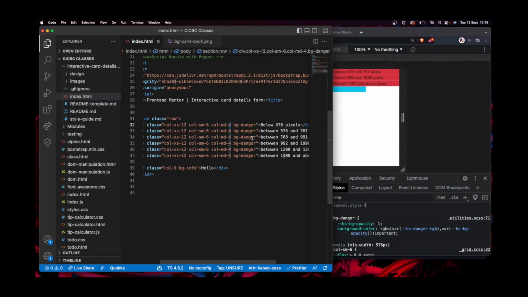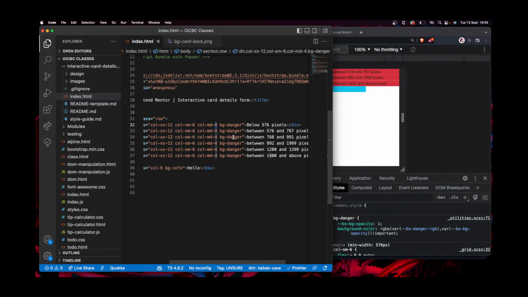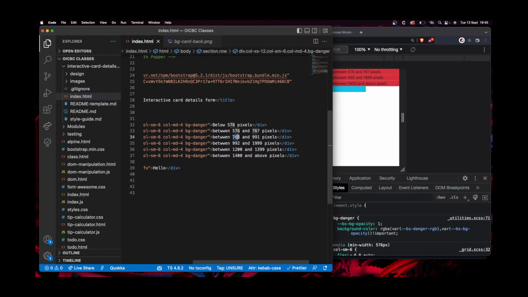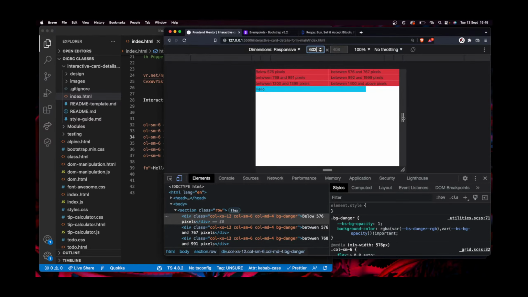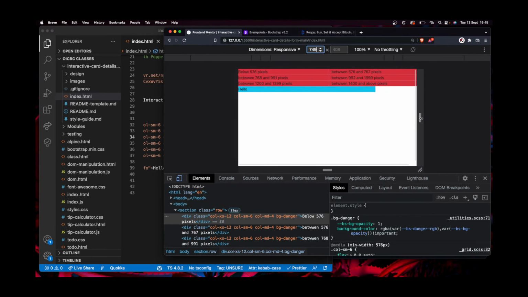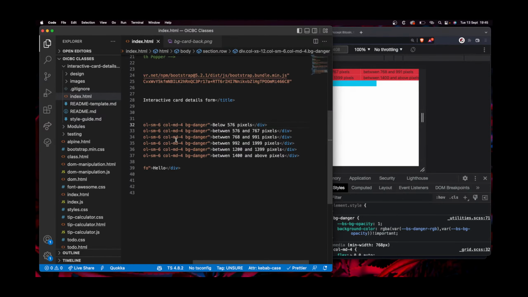Which is 3. Yes. So medium screen sizes are screen sizes between 768 pixels and 991 pixels. So let us see 768 pixels and see how many elements. You can see when we get to 768, it jumps to what? 3 elements per row. Can you see that? Yes. Because that's what we specified here: 4 columns wide. That is 3 elements per row of 12 columns. Does that make sense? Yes, sir.